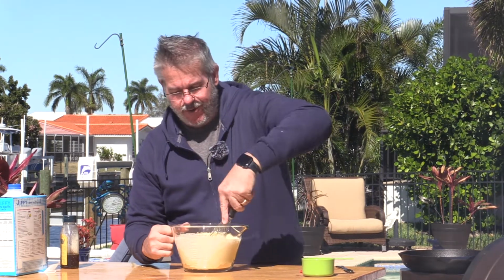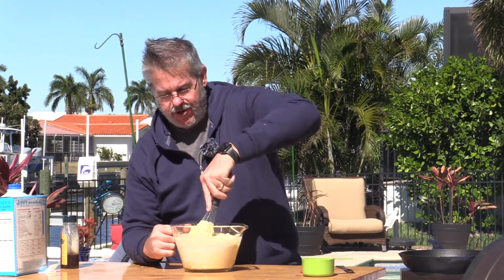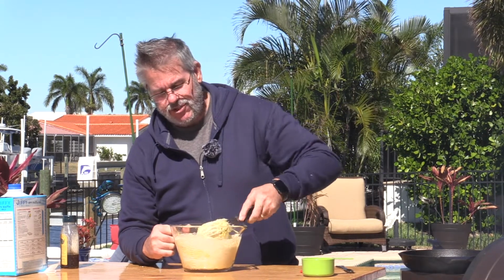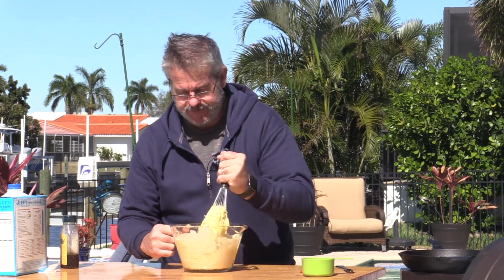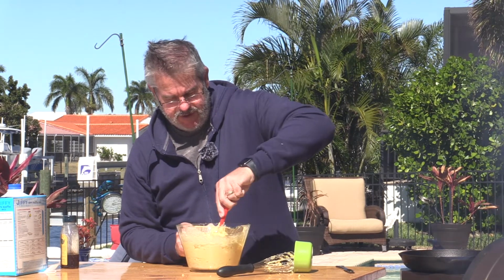Now, I liken cornbread mix a lot to pancake mix. You don't want to over mix it. You just want it to be good and well incorporated. Probably should have just used a spatula and not a whisk, because it's going to turn into a brick inside this whisk, but we'll get it cleaned up here in a second. Scrape this down the sides and make sure we have it good and incorporated all the way down at the bottom there.